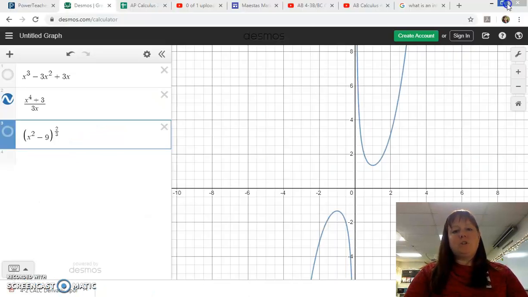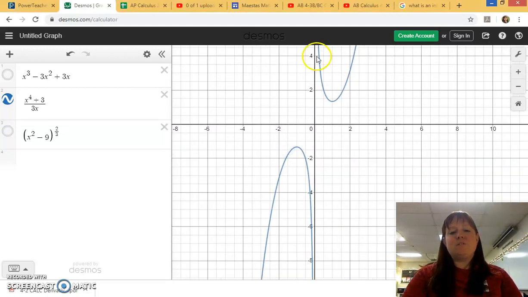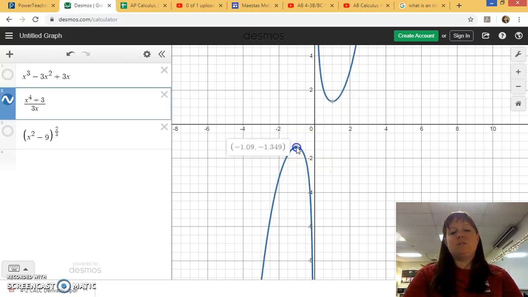All right, really quickly, I want to show you the graph of this last one that we looked at because it cut me off. Okay, anyway, here you go. So you know that it's undefined at 0, so there's our asymptote that we knew about, and we know that it's increasing, increasing, increasing until this point right here, which is -1 and -4/3. So it's increasing, and then all of a sudden it's decreasing.